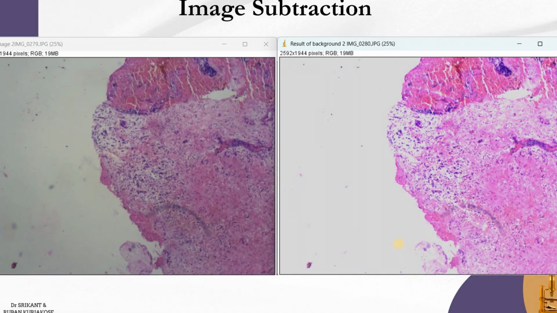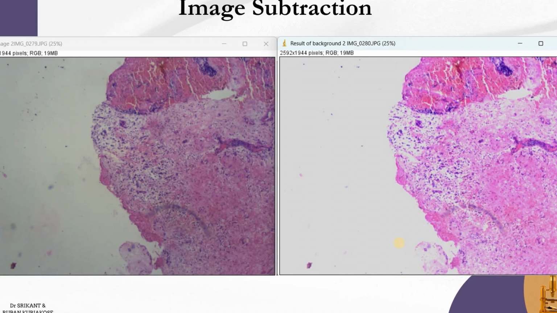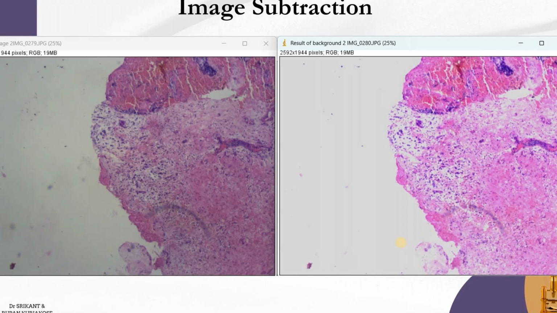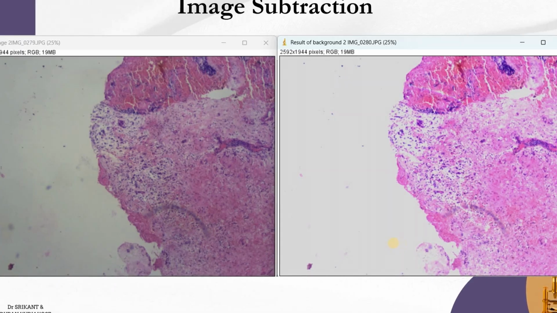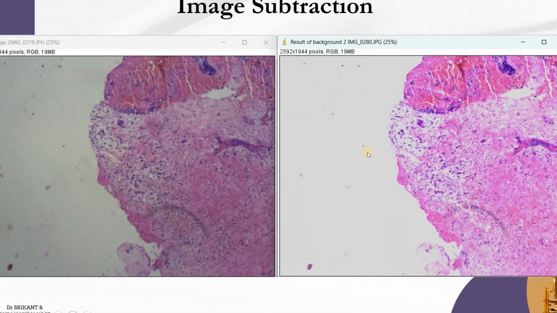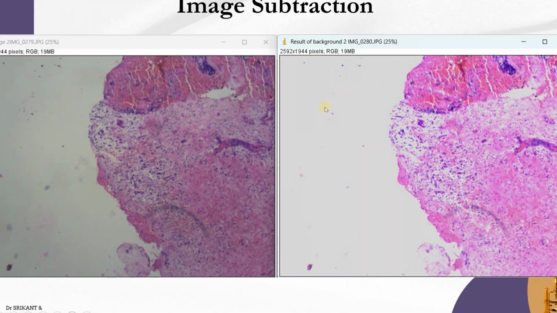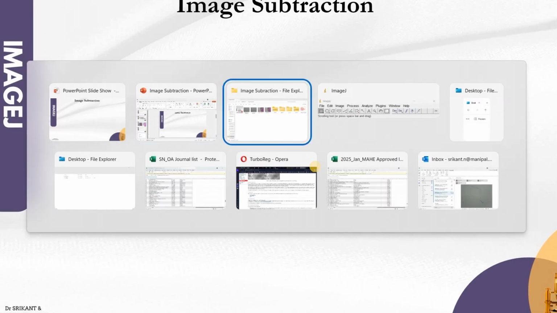So let's have a look at these two images. I am using a microscopic image for this purpose, but you can use a radiographic image, or a background image when you want to test the movement of various components, like tooth movement, particle movement, or microorganism movement. All this can be assessed using this. If you see the image on the left and the right, you can see that the right image is much clearer than the left image. You can see that the background has been removed, etc. So let's delve into the process now.